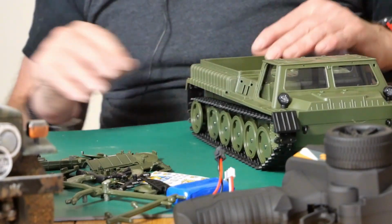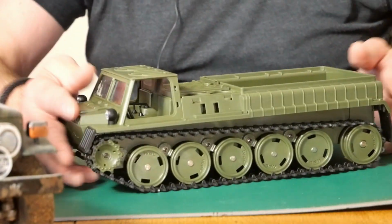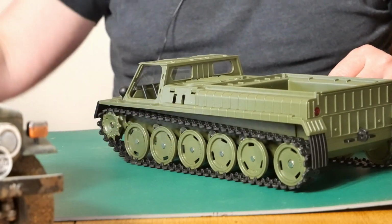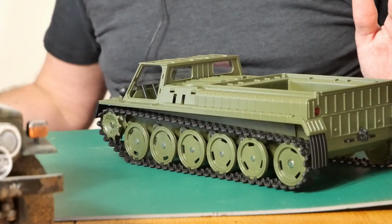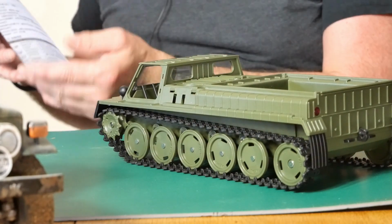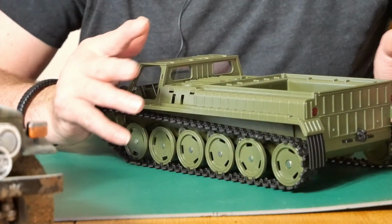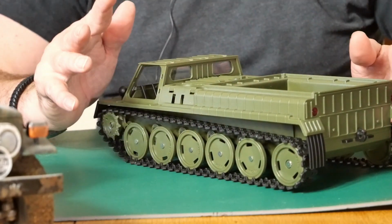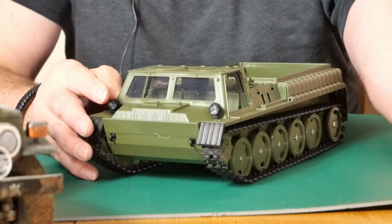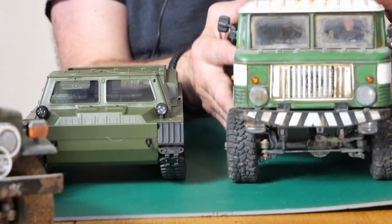Now, what I promised you was a size comparison, so let me just clear the deck here a little bit. First up, C44, which is technically a bigger scale. I think this is meant to be 16th scale. It says 1/16 on the instructions, which is their typical truck range, 16th scale. So let's try it with the Gaz first. While we're talking about typical trucks, let's try it with their typical Army 16th scale truck. So this is their Russian Gaz.